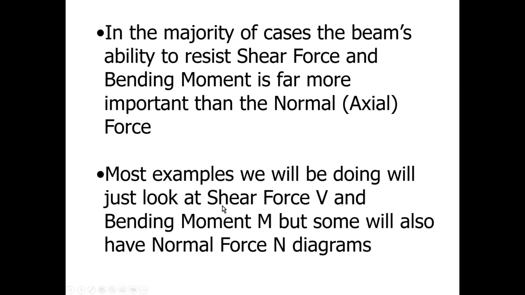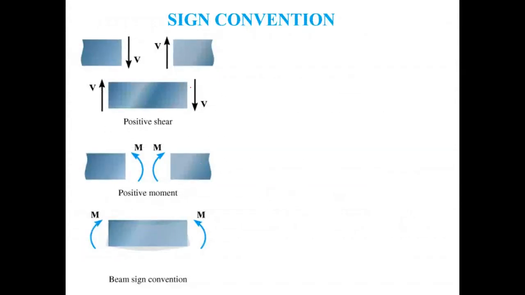The most critical loads inside the beam, generally speaking, are the shear force and the bending moment. So these two are the most critical. And N is simple. In most cases, we can find N easily. But finding the shear force and bending moment is quite difficult. So you have to either solve the complex free body diagrams, or you have to use the mathematical method, which is based on the method of equations. And I'm going to explain that soon for you.